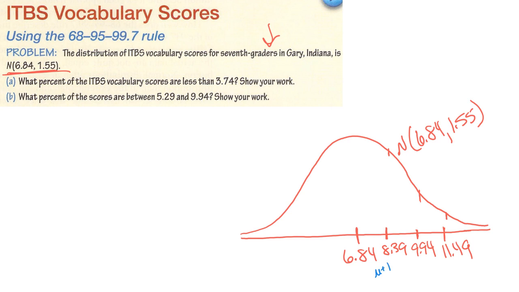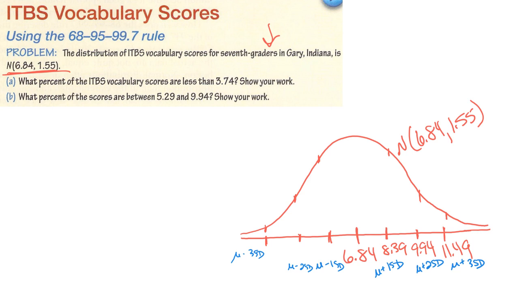This is my mean plus 1 standard deviation. This is my mean plus 2 standard deviations. This is my mean plus 3 standard deviations. And then I do the same in the opposite direction. I make my marks where my curve starts to dip down, where it starts to level out, and then again where it starts to level out again. Now when I'm going down, this is my mean minus 1 standard deviation, my mean minus 2 standard deviations, and finally my mean minus 3 standard deviations.